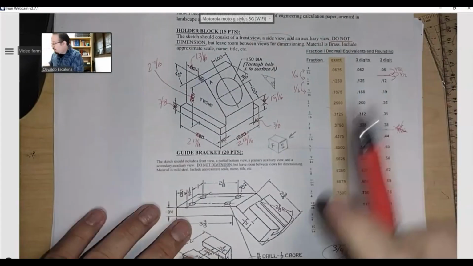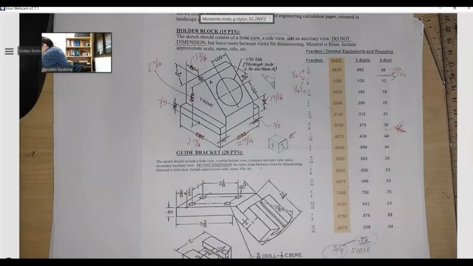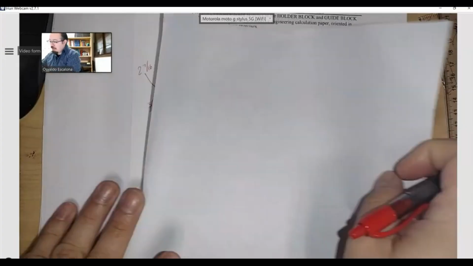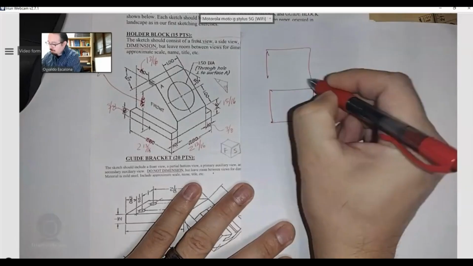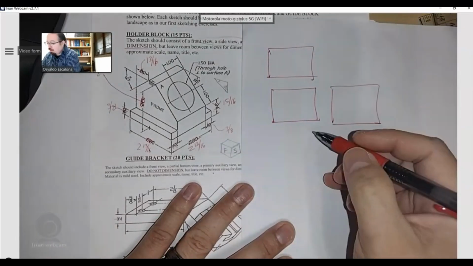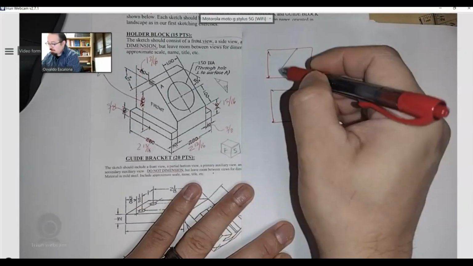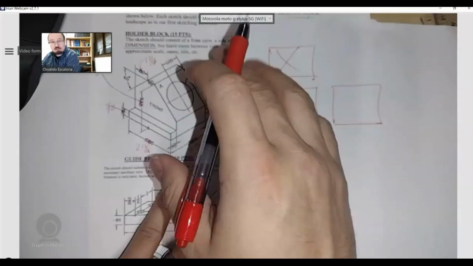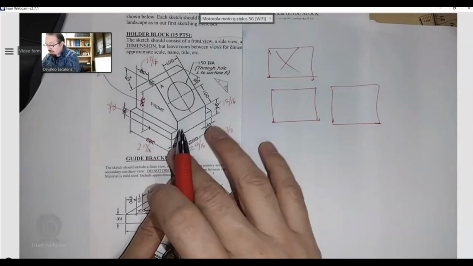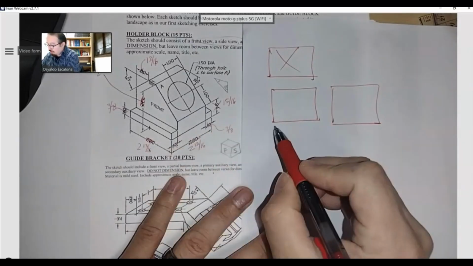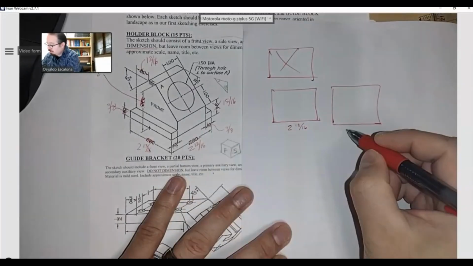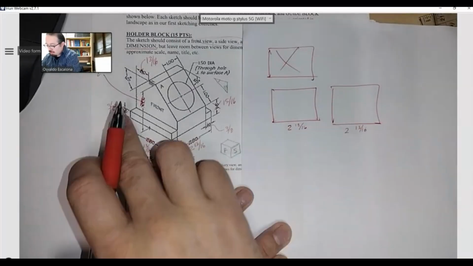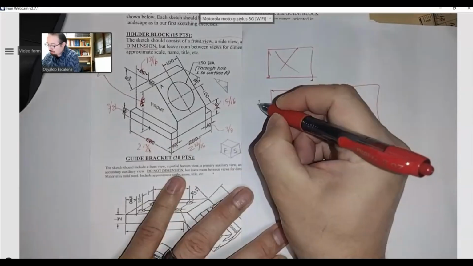I want an idea of the size of my boxes before I actually start. If I come over here with my boxes, I don't have the top, right? So I can get rid of the top. It tells you you need the top. I have an auxiliary view. I know that from here to here is 2 13/16. In terms of depth, it also seems to be 2 13/16. And in terms of height, it seems to be 2 7/16.